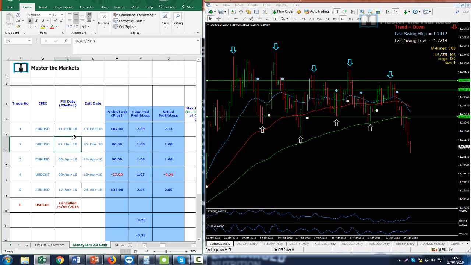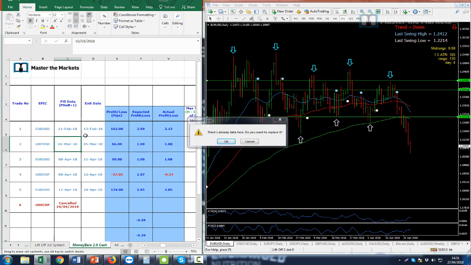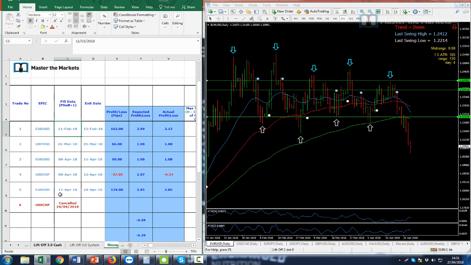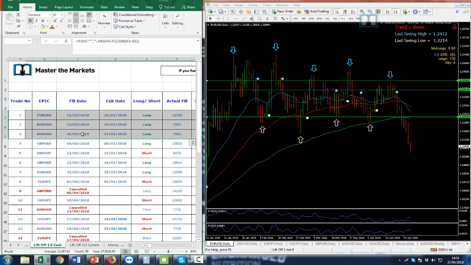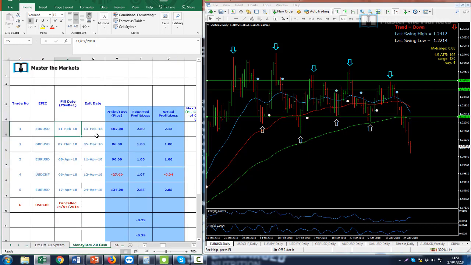We never had a signal for the first 5 weeks of the year. The first trade that we took this year was on February the 12th and the 11th, both money bars and liftoff, not giving us any signals for the first 6 weeks this year. But again, it's no cause for concern here at Master the Markets, because we have an exact idea of how many trades we're looking to expect, what's normal for the system, and absolutely everything has been mathematically quantified and taken into account, and this has all been published on some account statements.